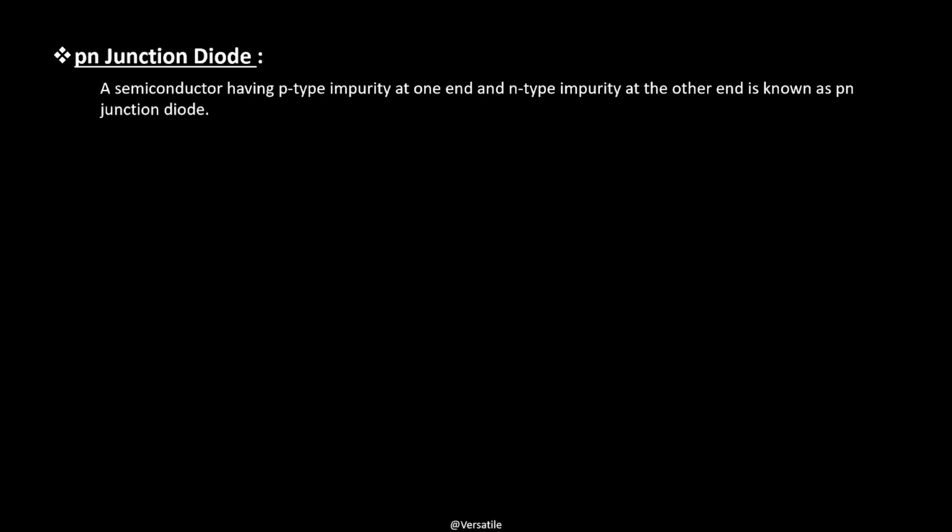So by a special manufacturing process, a pure piece of intrinsic semiconductor can be so doped that one half of it is p-type and the other half is n-type, and a p-n crystal like this is called a diode, and the border between p-type and n-type is called p-n junction, and it is this p-n junction which has a very remarkable property that paved the way for the inventions of all the electronic gadgets that we use today, as a p-n junction is the basic building block of many semiconductor devices like diodes, transistors, op-amps.